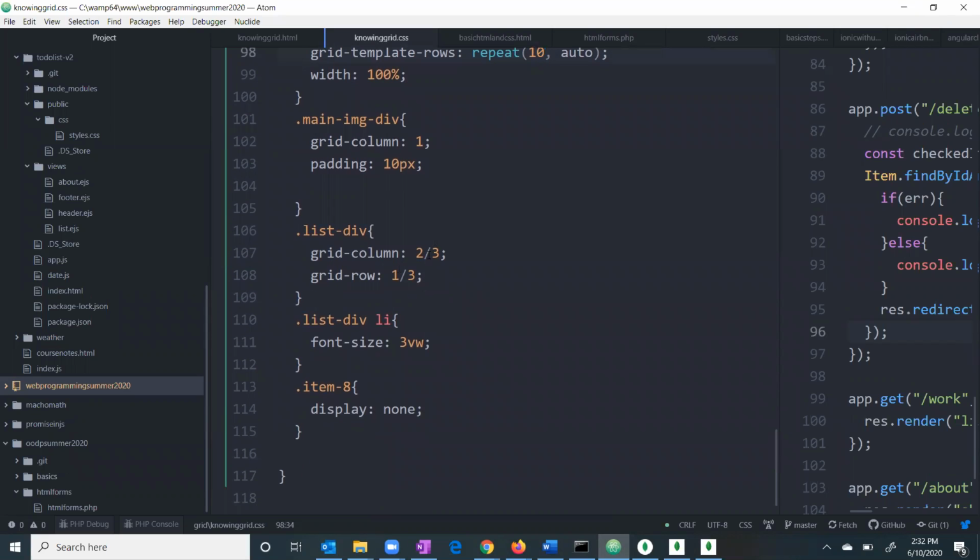Okay, list item, definitely it is going to sit in grid column 1 and grid row 1, grid row 2, because it would be in the second row now. And then font size maybe even bigger, 4VW, and for this item number 8, your display is auto.